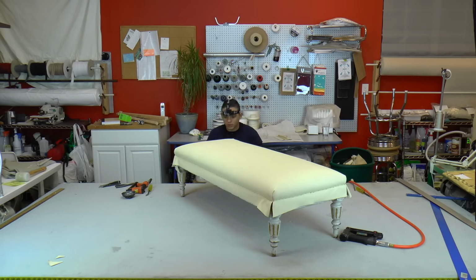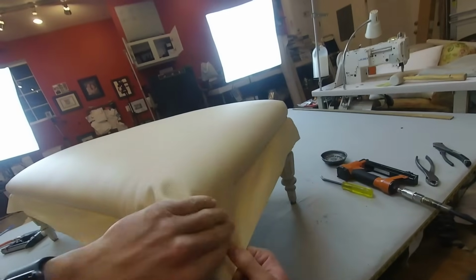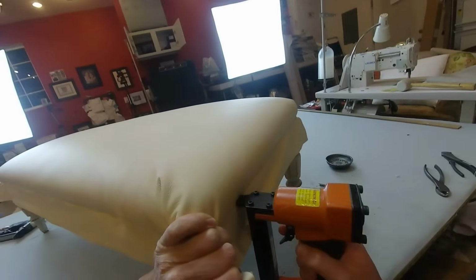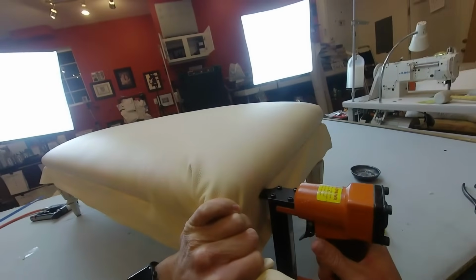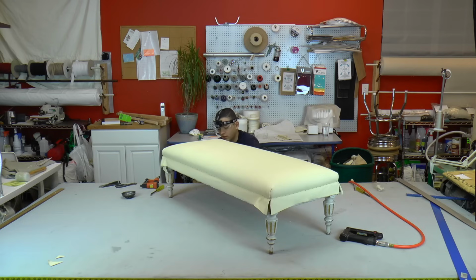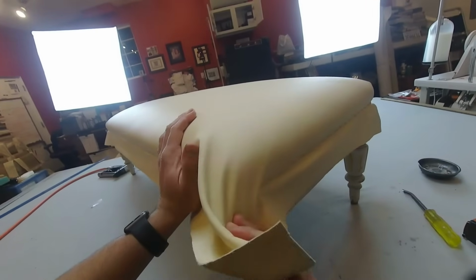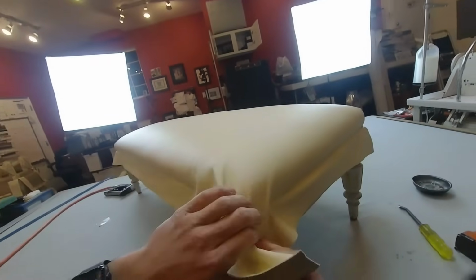Safety first, put on some glasses. Have a little puckering right there. Trying to get that out the best that I can. Grab that. And looking at the other side, looking at this side, it looks good. Excellent. All right. I'm liking this. Gonna pull down. If I pull down, just so you can see this, pull down too hard or with too much force downwards, creates this huge pucker right there. You don't want that.